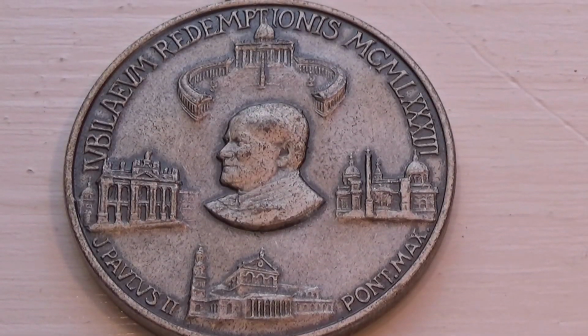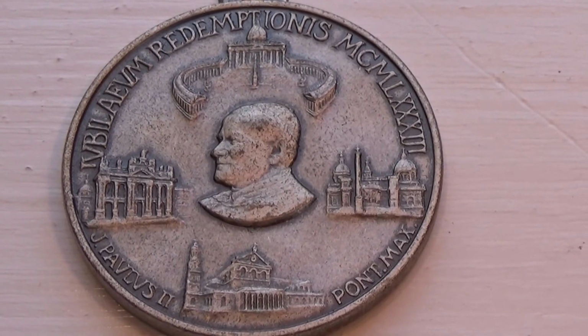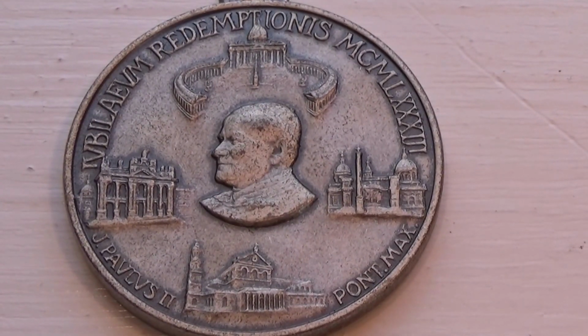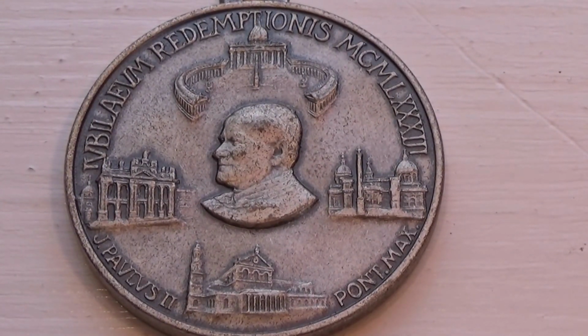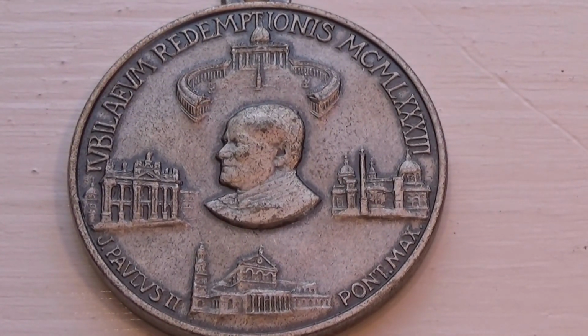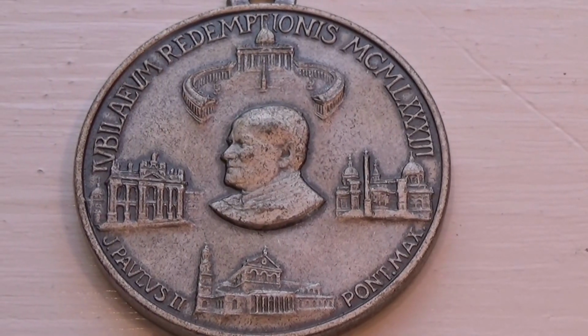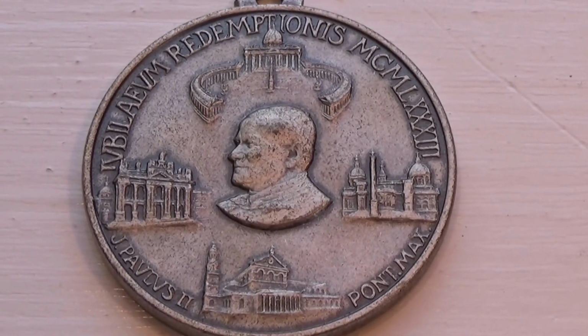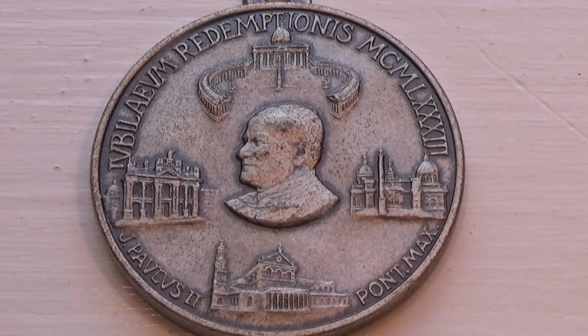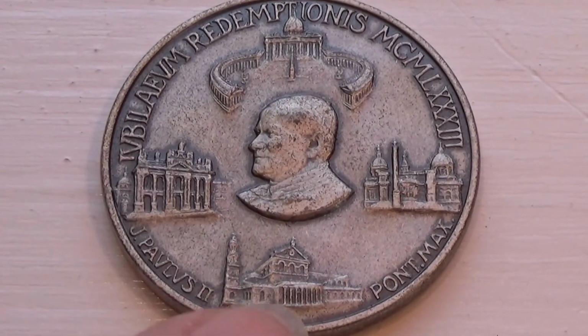All right, here we have a beautiful medallion. Look at that. A redemption. This is one side of it. It's beautiful. Look at the design. You have to stop and look at each one of the pictures.